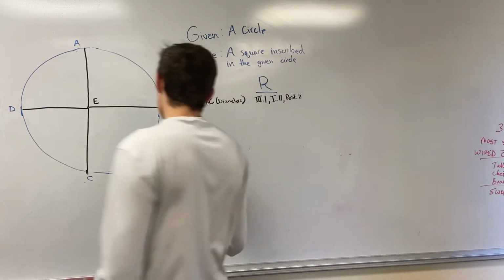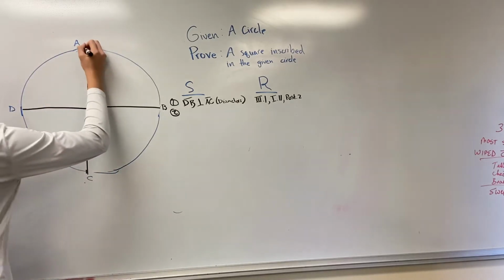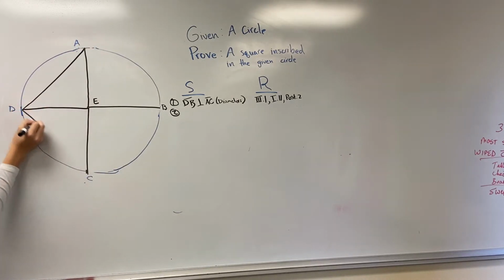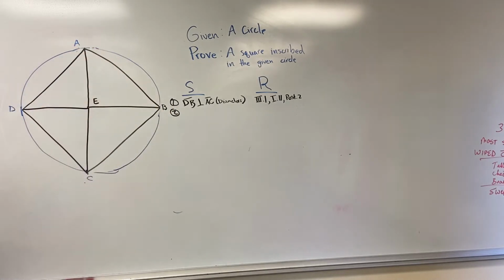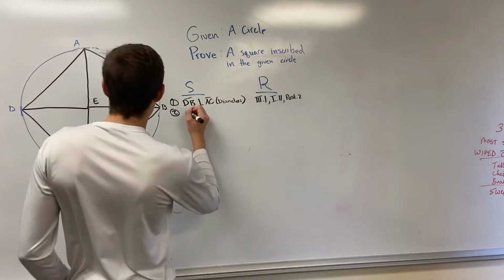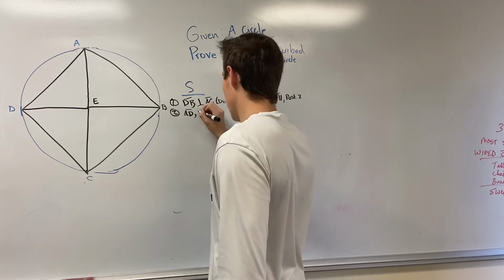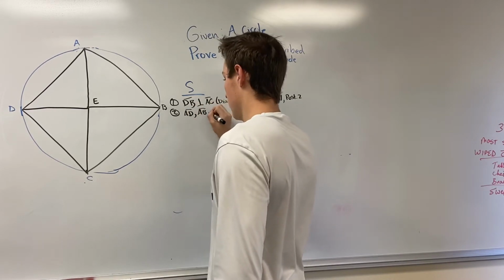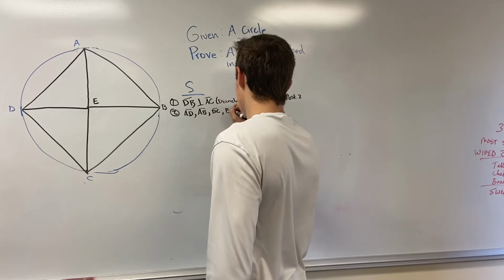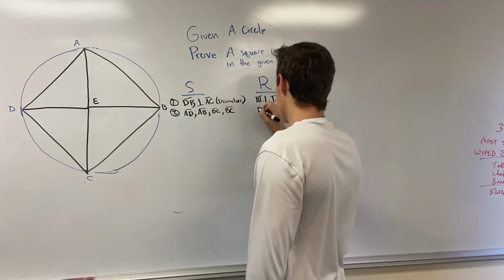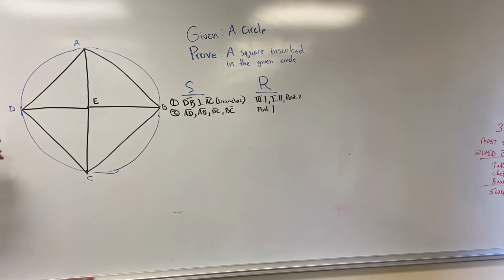Okay. So the next step of construction, very simple. We're just going to connect all of these points through some nice lines. Ooh, these are looking good. Oh, it almost looks like a real square. Okay, so connected AD, AB, DC, and BC. We can do all of that very simply through Postulate 1, which allows us to connect points. Okay, so now we're finished with the construction.